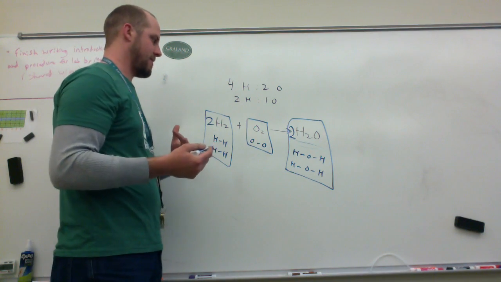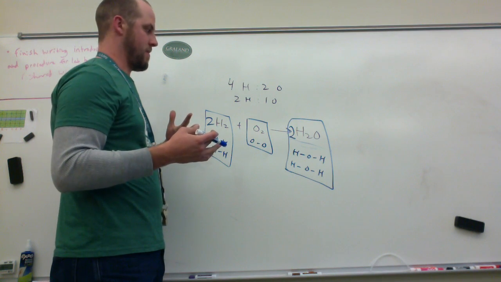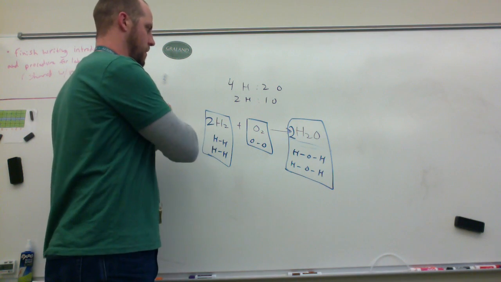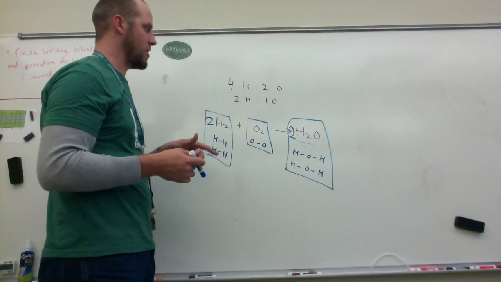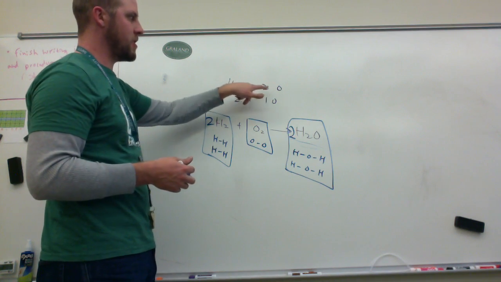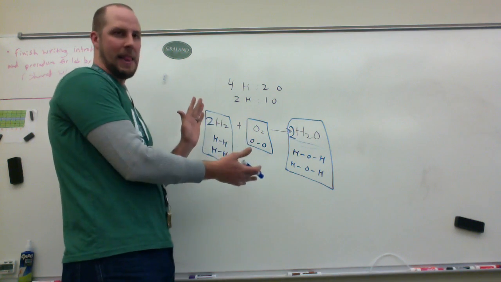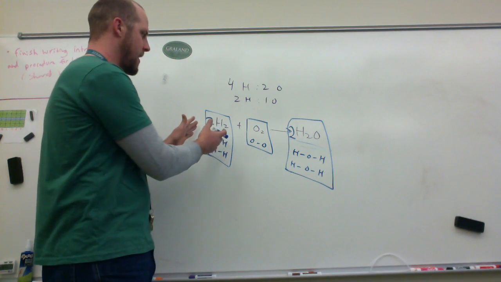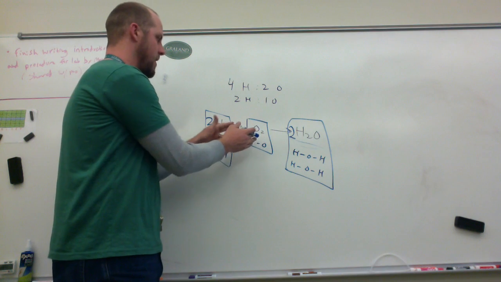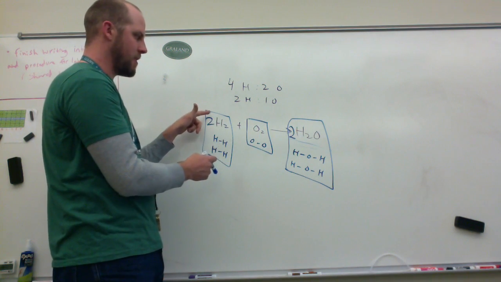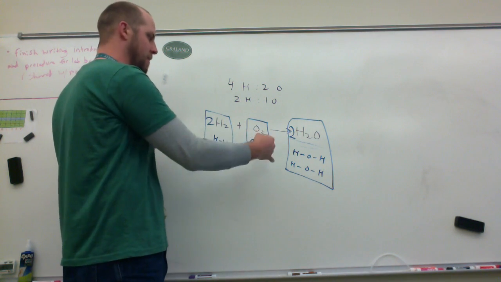And the reason the combustion reaction, or the reason the rocket launched best with 4 parts hydrogen, 2 parts oxygen, is this is the closest to not having any leftovers on either side. Because if you've got 2 to 1, you don't have any extra hydrogen that doesn't get burned up or any extra oxygen that was wanting to burn up hydrogen.